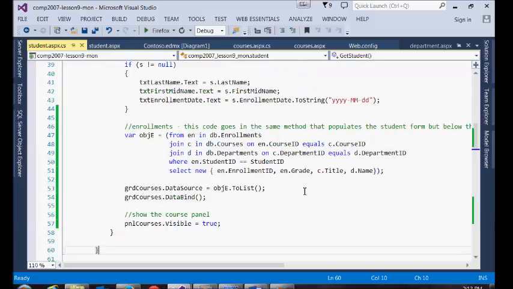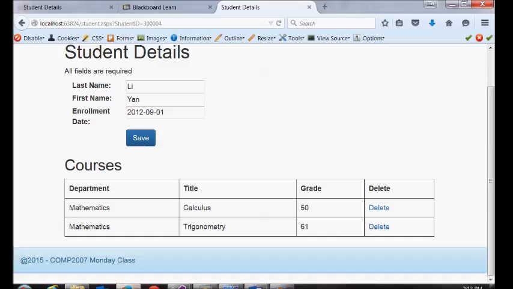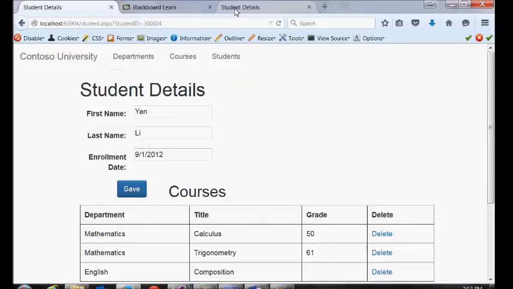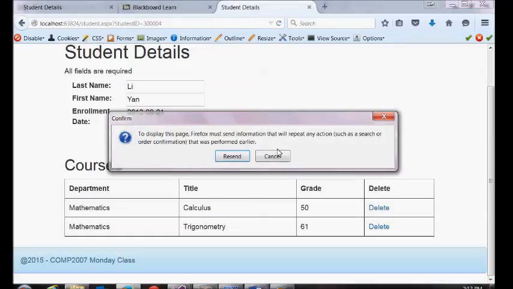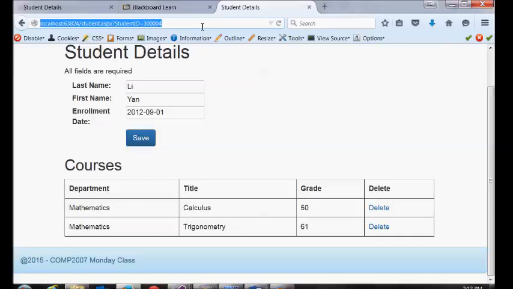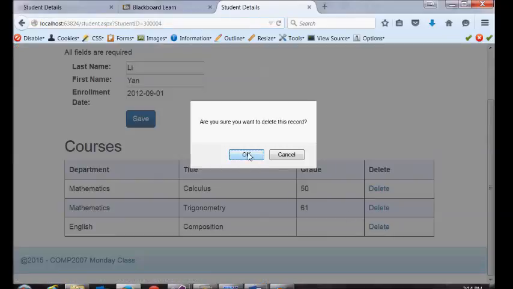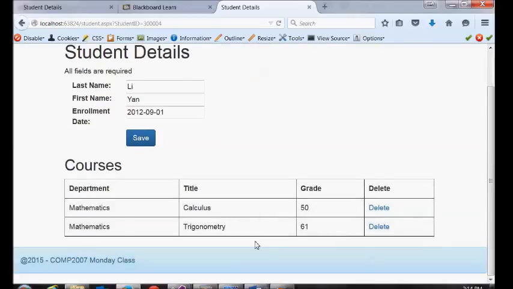Okay. So our delete will work, but it will be easier for us to test out once we've put in the add functionality. So if I do add, our delete should run. So here, if I just refresh, oops. I get my pop-up from our master page, I delete, it goes away.